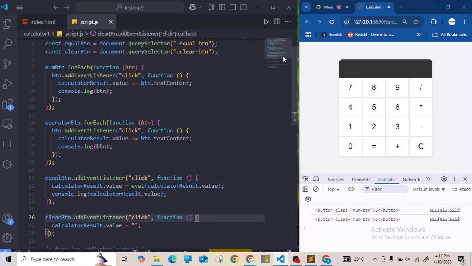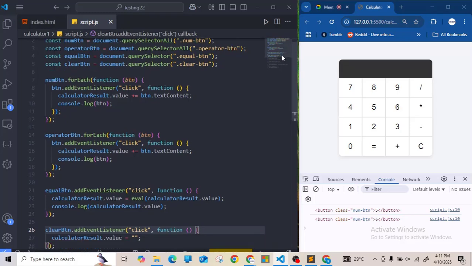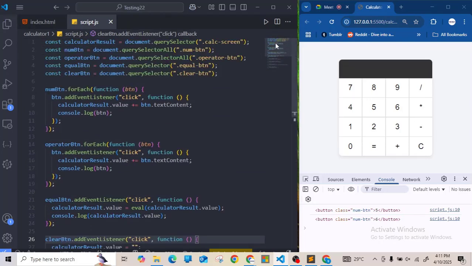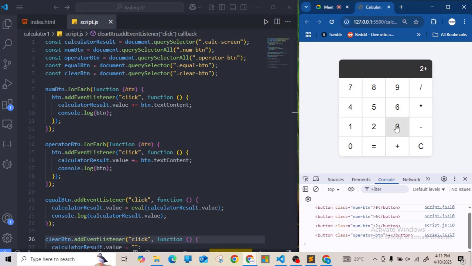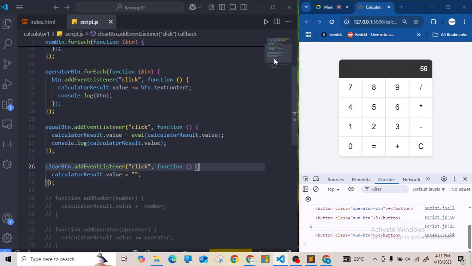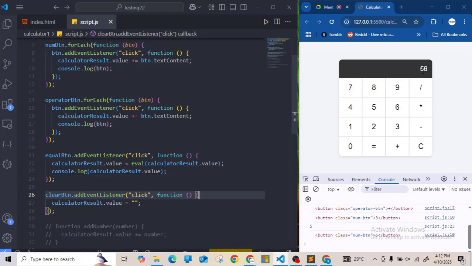So the code is becoming a little more complex, but still the logic is not making any sense. It's not logically correct. But the objective is helping us to understand how to build this calculator. I used to tell some people that a computer has a brain, but it doesn't have sense because it can't think on its own. If I say 2 plus 3, it will give me 5. That's correct. But if I did not clear the screen and type another number, it will add up to what is already there. That is the instruction we have given, which makes it logically not sensible.